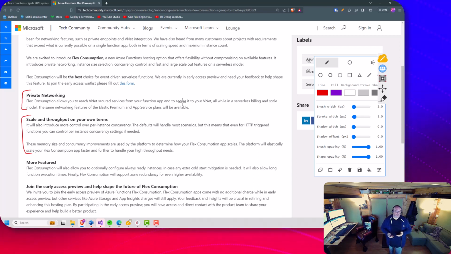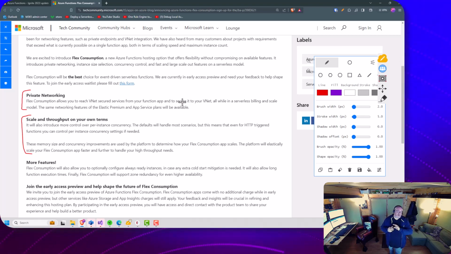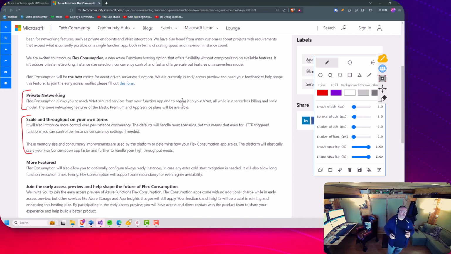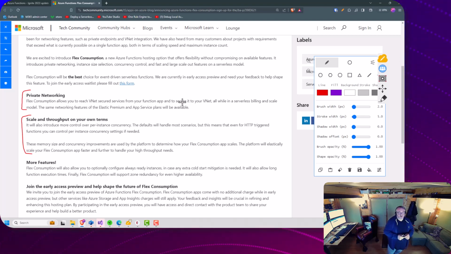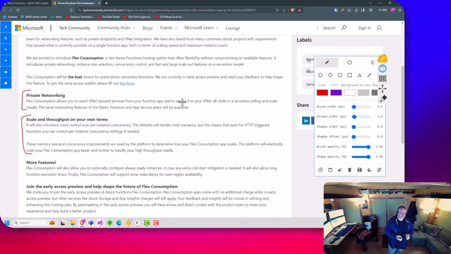So I think commonly with consumption functions, we'd always have things like cold starts and that kind of thing, where people would complain about just not getting that premium performance level, even though really it would scale, etc., really well. But you wanted a premium level of performance, but you wanted that pay per execute and serverless billing models. This gives you more of that, which is really good. So it looks like we're going to get more knobs to tune to get better performance, increased memory, better throughput. I assume it'll improve the experience on some of those challenges that we would have on consumption previously, which is really cool.